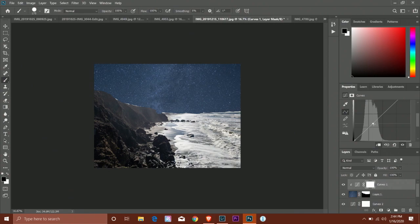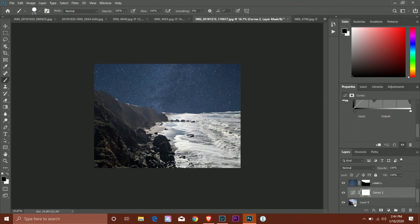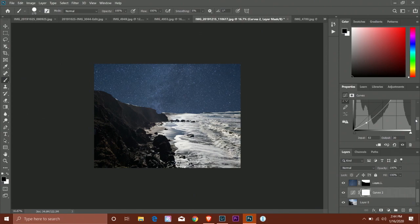And then we can do the same thing for our other layer, the background layer, if you will. And we'll make adjustments there. Like so. And this is just simple compositing. The expert level of compositing requires a lot more layers, but it's still the same fundamentals. You're just doing different layers, you're doing layer masks, and you're doing adjustment layers, and you're figuring out how to make your adjustments work with each individual layer if you need to, or work as a group all together.